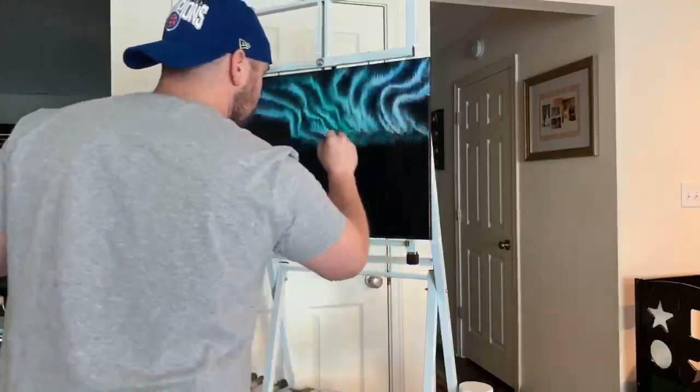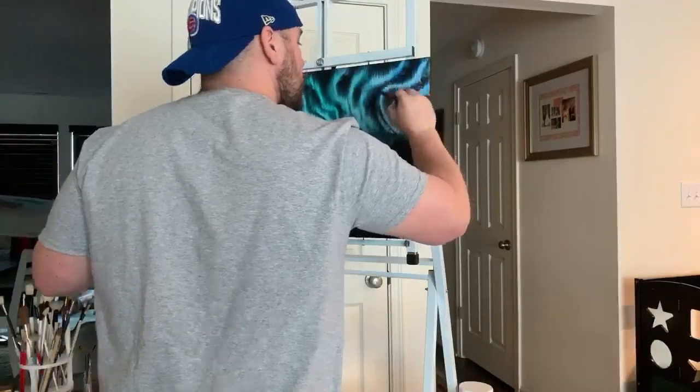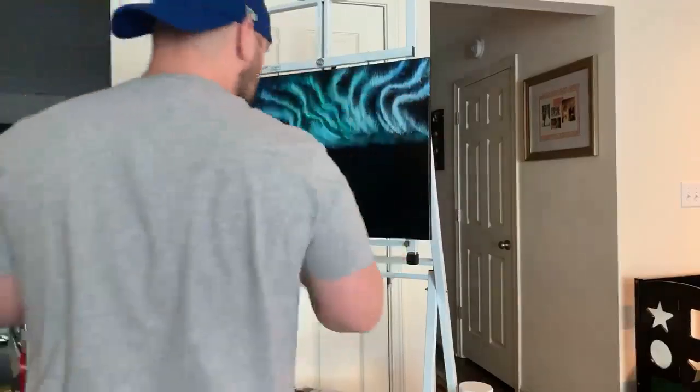I want to go ahead and put something over top of this. I'm just going to do a mountain over top of this. I don't want to take away those curtains of light there, but I'm going to go ahead and make myself a little mountain here.